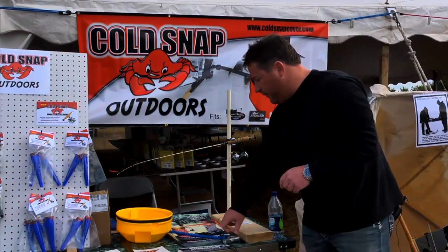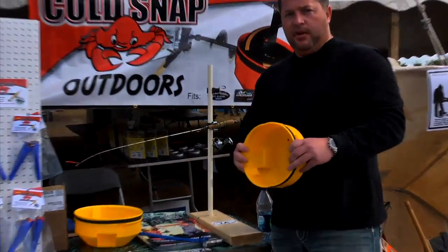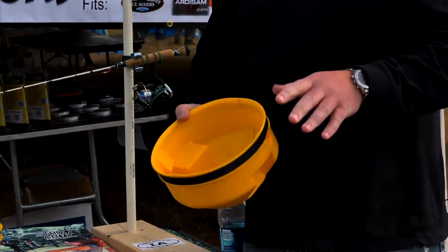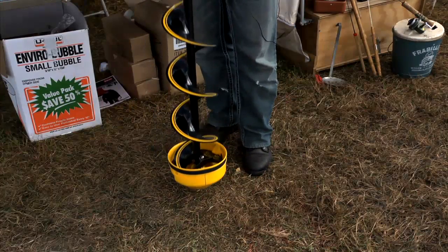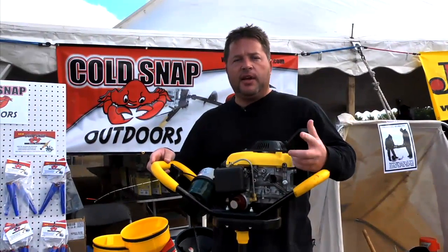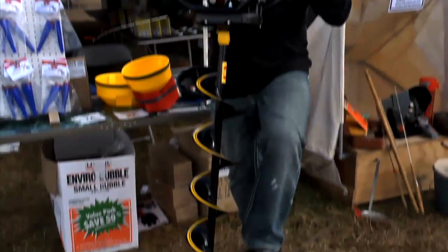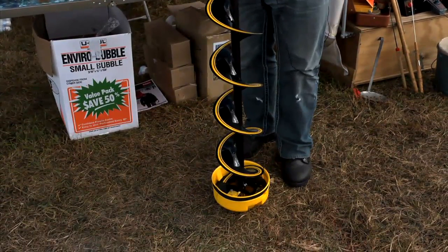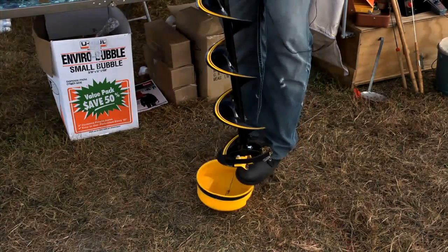But the flagship of all of our products is the Cold Snap Blade Protector. Now, if you haven't seen these work before, no more old-school bands. They snap right on. Goes on like that. No more bands to break. They have a lifetime guarantee. If you ever have a problem, send it back to Cold Snap, we'll replace it. The nice thing is it doesn't come off when you're pulling it out of your truck. If it catches on your gear, the weight has to be down on the auger like this to release it, and then it comes out.